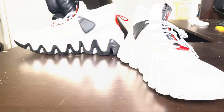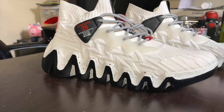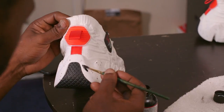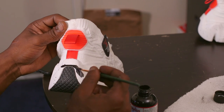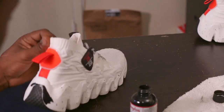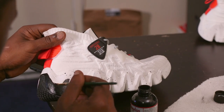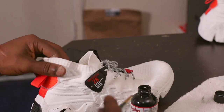You never know what you're gonna like and what you're gonna be good at until you try it. There's a few little touch-ups I gotta do on this shoe before I start on the second shoe. It has two coats on here, I'll add one more, one super light one. But as far as these videos, I only do one shoe inside the video. I feel like there's really no point in me doing both shoes in the video. After doing one shoe, you already get the concept. But I do have more shoes I want to paint. I do have ideas for other colors I want to buy and add to different shoes.